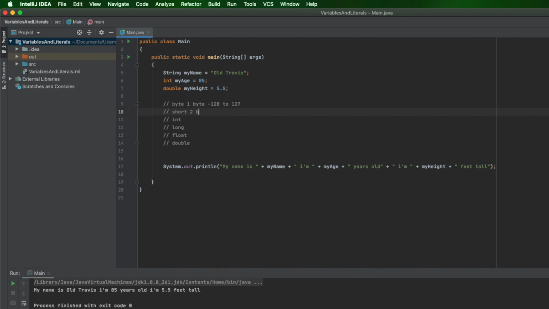Short is actually 2 bytes, so it's double what the byte is, which gives you a range of 32,768 in the negative direction, and a positive value of 32,767. I know people are asking right now why it wouldn't be 128 and 128.